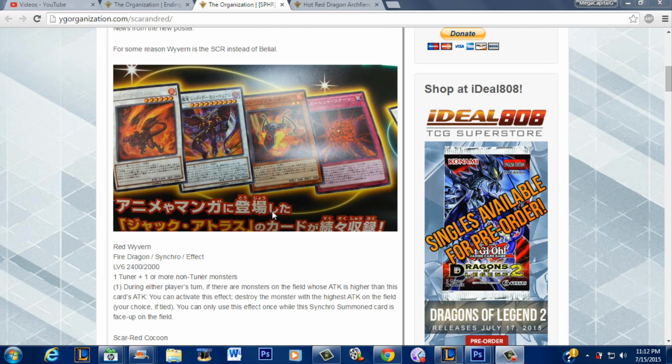We have a new Synchro and then we have a new trap card. You know what, I think that it's just a good time to be a red dragon in this game, because we got Red Eye support coming out in Clash of Rebellion. We obviously have this set that's going to give us a whole bunch of Red Dragon Archfiend support. So if you have red and dragon in your name, it's a very good time to be you as a Yu-Gi-Oh card, because you're getting all the love right now.